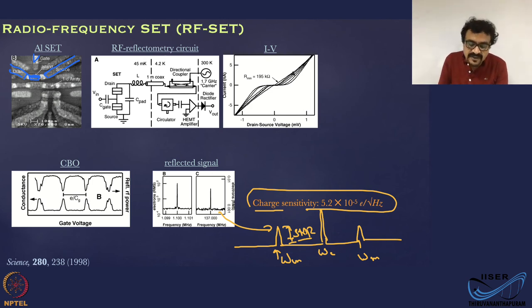So this device is operating at close to 2 gigahertz, basically around 1.7 gigahertz, and that is the carrier wave you are sending, that is at resonance. And you can detect events close to like a megahertz. Even here it is close to 200 megahertz in frequency. So in this case, you have applied a 137 megahertz signal to the gate, and you can get that back by demodulating the reflected power. And that's what this signal is. Okay. So this is the first device, first attempt.